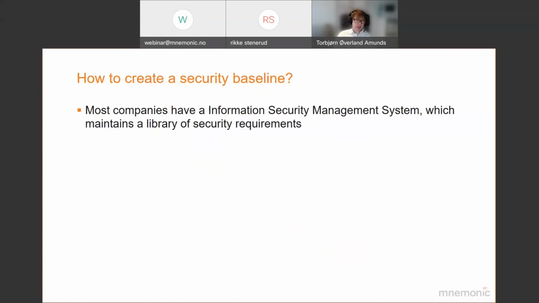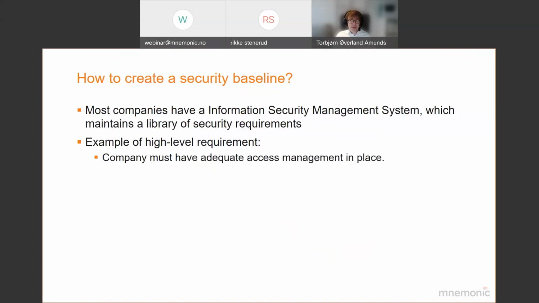For an example, I've seen a version of this used, from what was given from the company I was working for to what we were supposed to deliver in a bid. And I would say that company must have adequate access management in place. So I would argue it's really easy to understand the intent of what's said here, but that's about it, because you quickly run into the question, but okay, what is adequate? Who decides what is adequate?